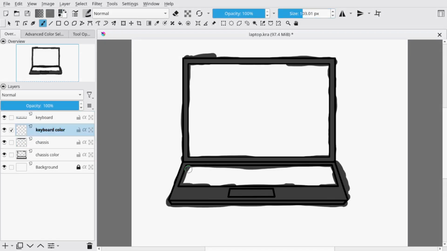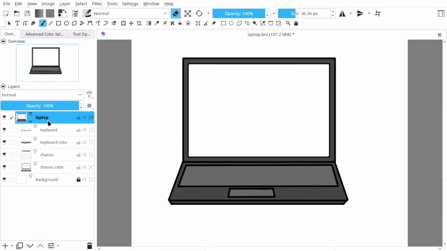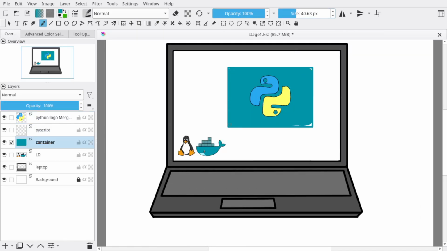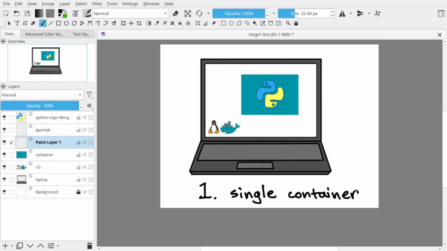If I were to diagram it out, I'd start with a laptop, of course. And that laptop is running Linux and Docker. And then there's a single Docker container, and in the container is a Python script running its own internal tests, not interacting with anything else. So that's stage 1, which works already.